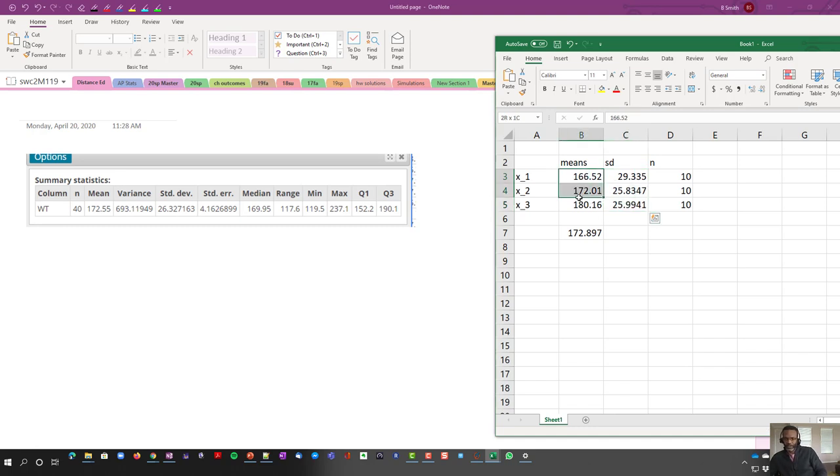What I really want to know is what's the standard deviation, not for each one of these samples. So I'm less concerned about that. What I want to know is if I were to take these, knowing what the mean is, so 166 minus the mean, square it. 172 minus the mean, square it. 180 minus the mean, square it. And divide all of that by n minus 1. I want to know, given that this is the mean of the samples, or so-called sample mean, how much spread there is in these values. And so I can determine what the standard deviation is.